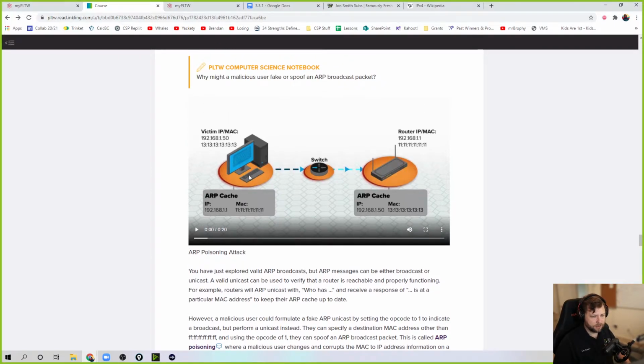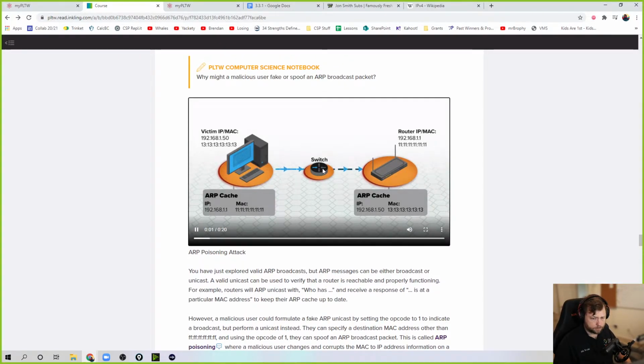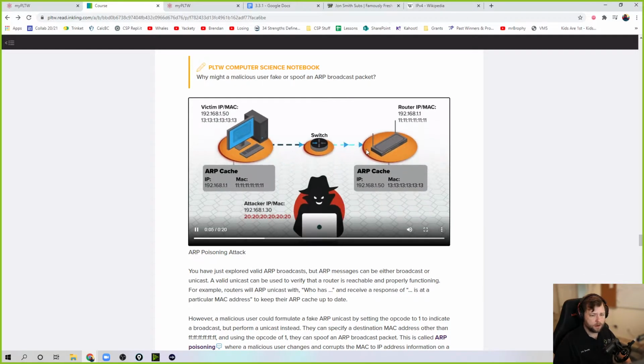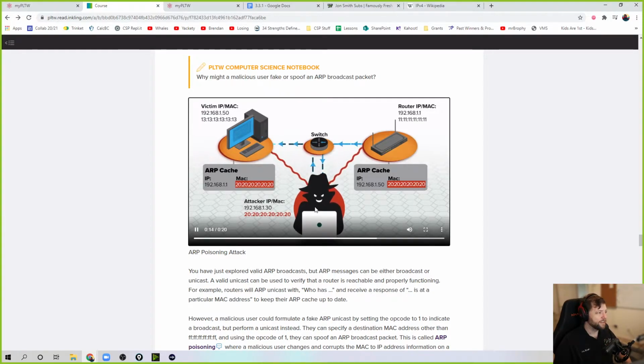So here's a diagram. This computer wants to talk to the router through the switch. Okay, send a message, receive a message, right? Now this guy comes in the middle and says, oh, I'm the router now. Just talk to me. So now he's changed how information flows. This computer is instead talking to him first before it actually goes to the router. This is a man in the middle attack, where the suspicious hacker has convinced these computers to talk to him first, and then he forwards it along.